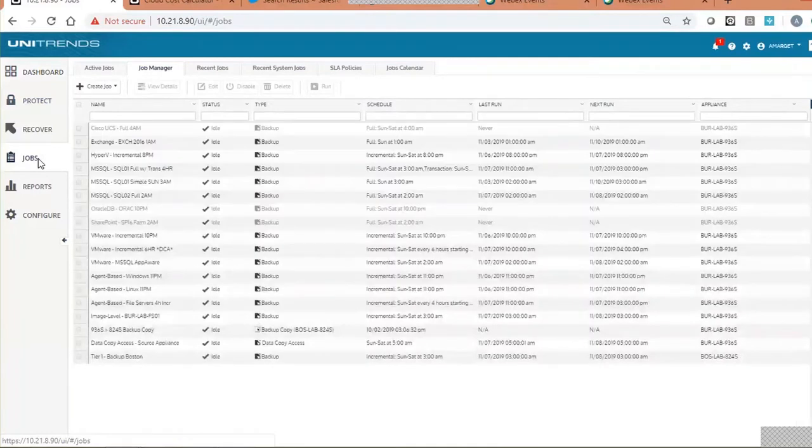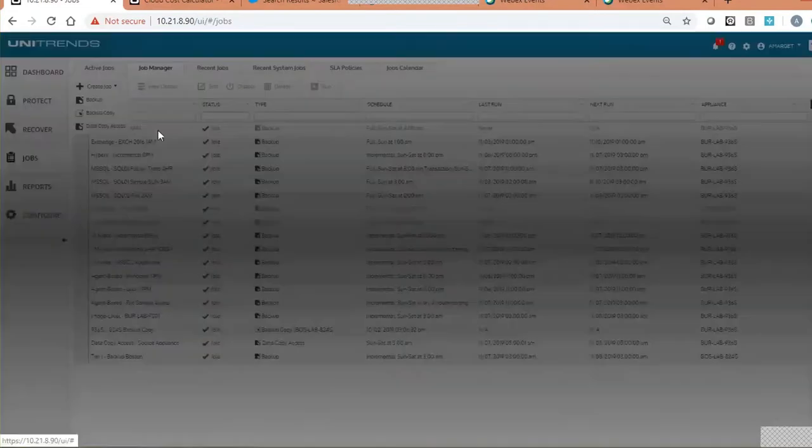It's one of their favorite features, and for a lot of customers that have come over from other platforms, they've told us that it was data copy access that really convinced or really delighted them and got them excited about leveraging Unitrends. So data copy access is the function of one of our backup jobs. From the Create Job tab here, you would come in and create data copy access.